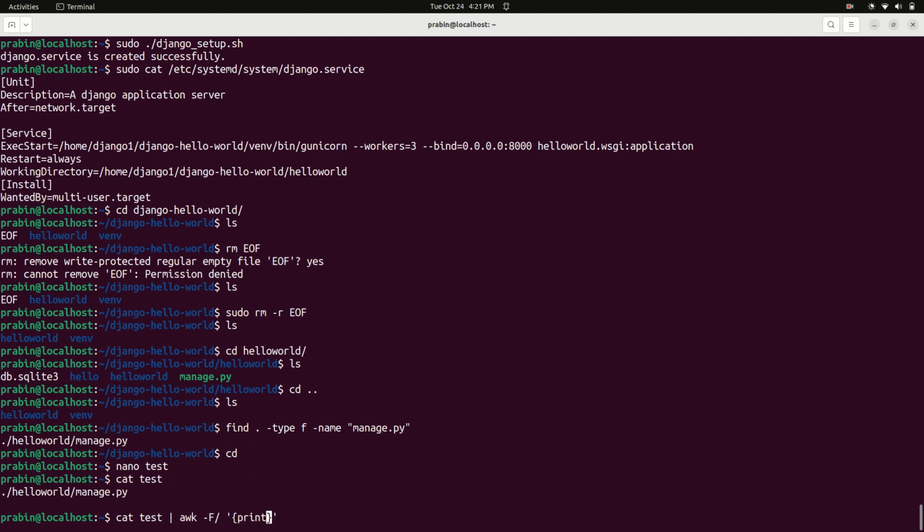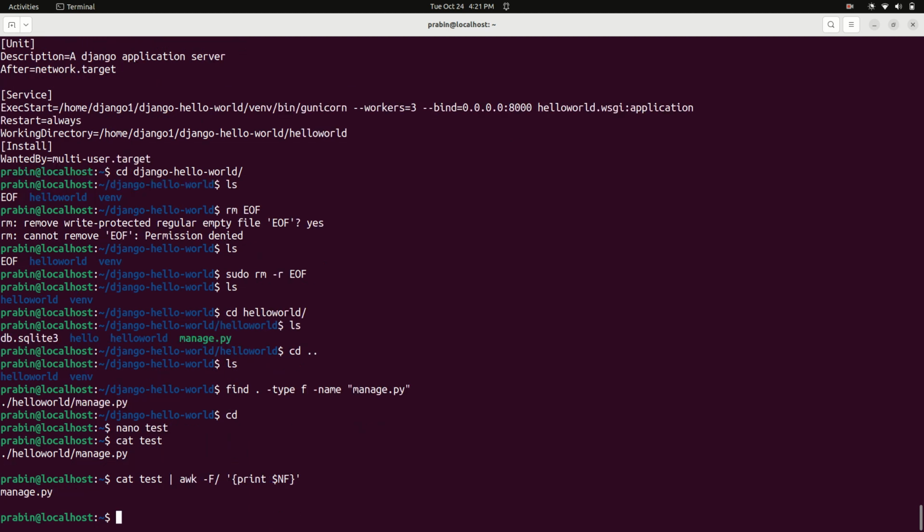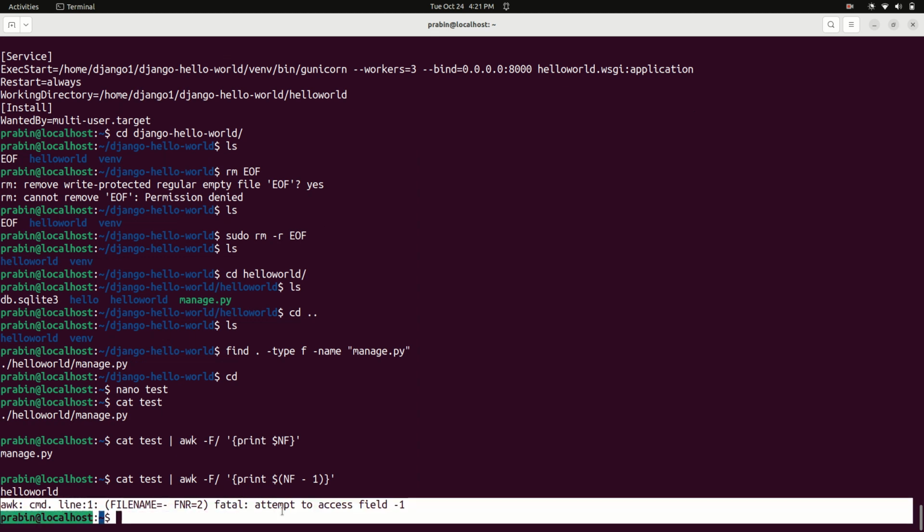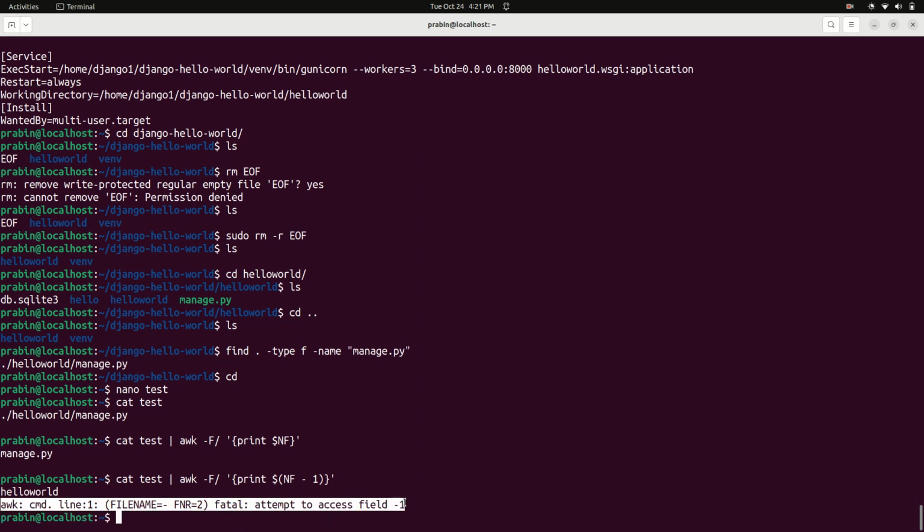If we say print number of fields, we get manage.py, which is not what we want. What we want is something after the second last, so this logic helps here. Hello world. Don't worry about this because there is some white space that I included accidentally, so I'm going to use this.